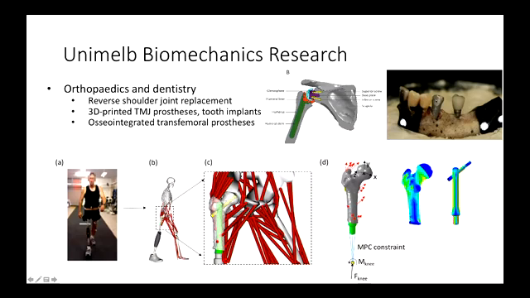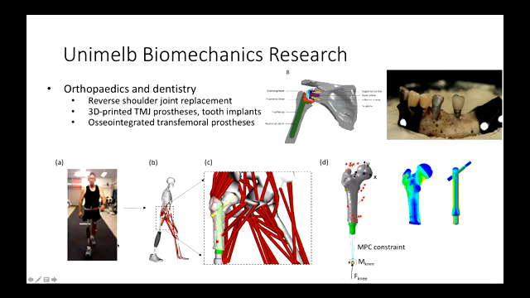3D printed tooth implants. This here shows the standard type of tooth implant. There might be someone even here that has one of those. We're looking at 3D printing those tooth implants, because if you 3D print it, you can have the exact geometry matching the tooth that was pulled out.